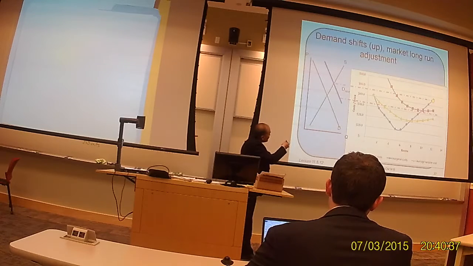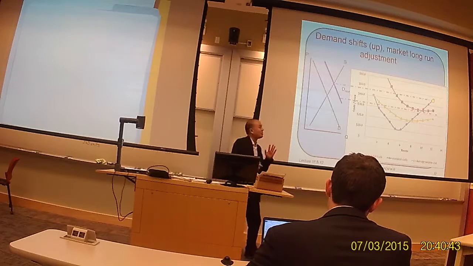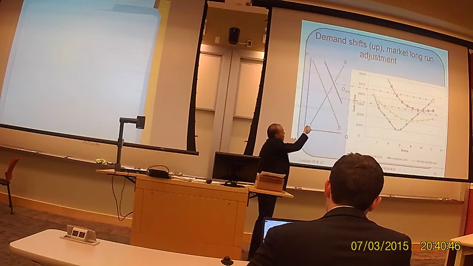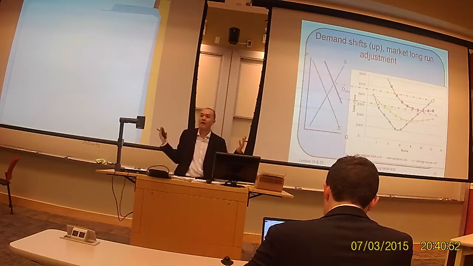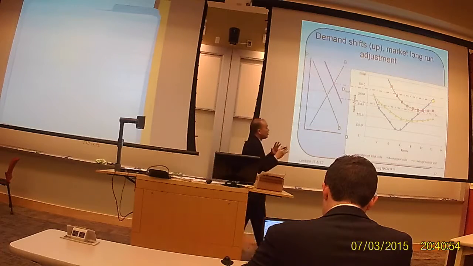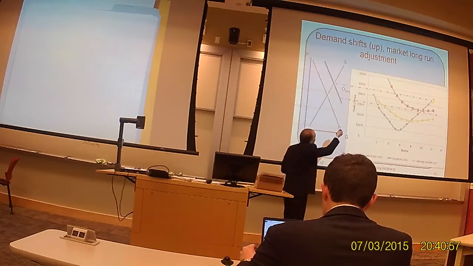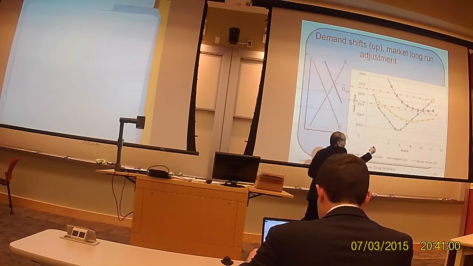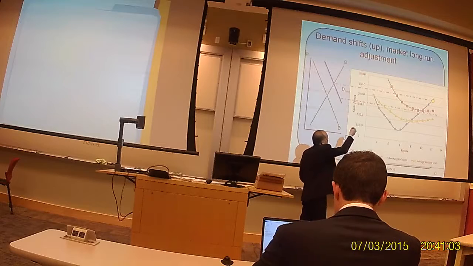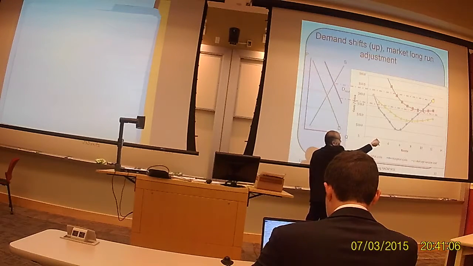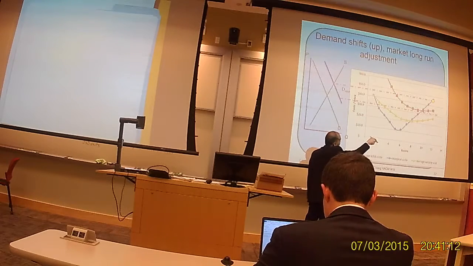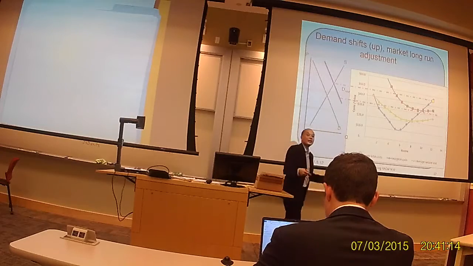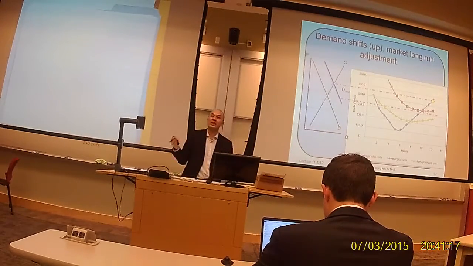If entry occurs a tiny bit, the price is still going to be in a region where we'll have profits. So I'm jumping ahead. If it's a little bit of a shift, there's still profits. I'm doing all the short run steps all at once. Okay? So if you need it slowed down, if it just comes in a little and it becomes $40, then I have to draw, or somewhere in my mind I have to remember all the steps, and I draw that horizontal line, firm demand, price equals marginal revenue. I find where it intersects, that's the highest profit point, and then I say, oh, there's still profit. And then going to step 5, which is entry exit, still entry.